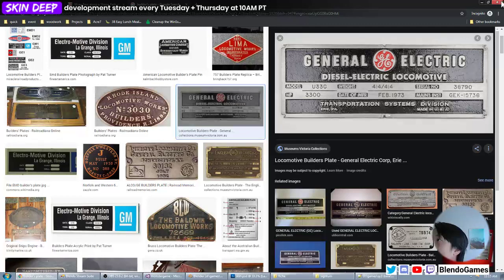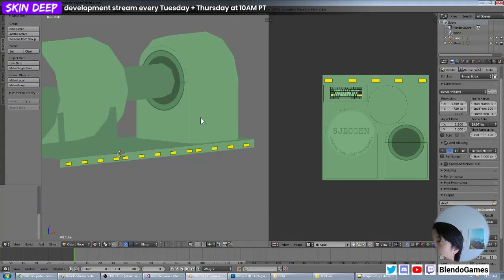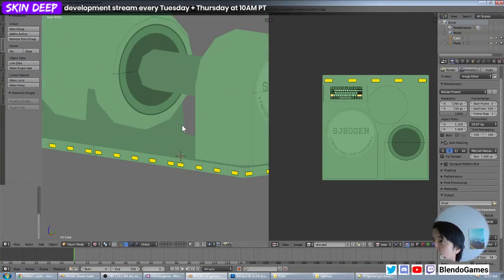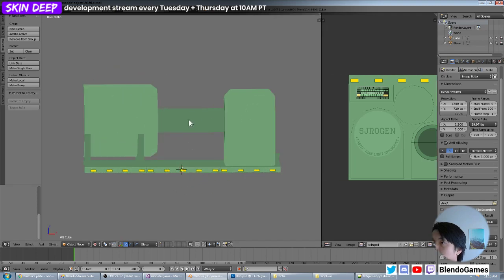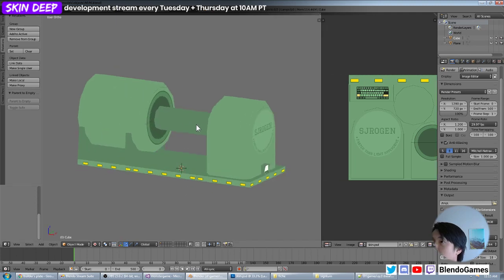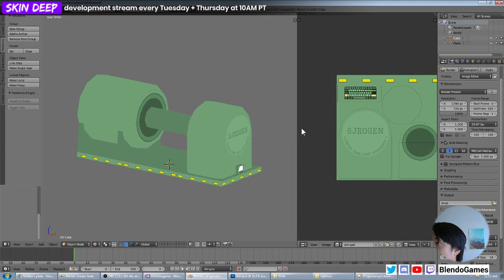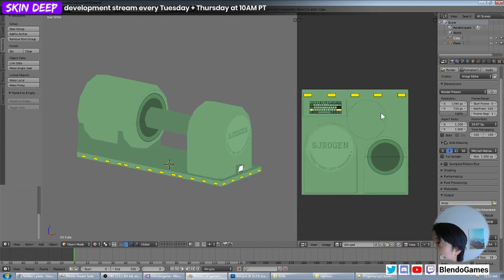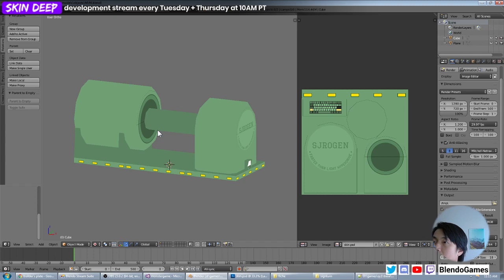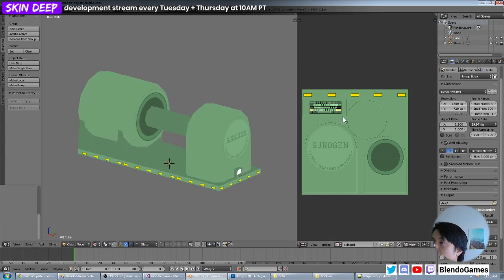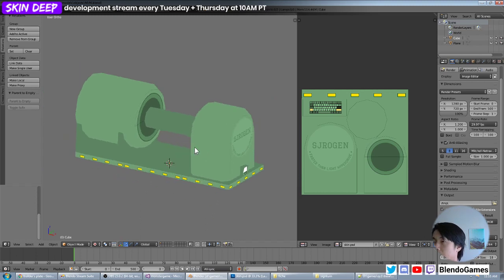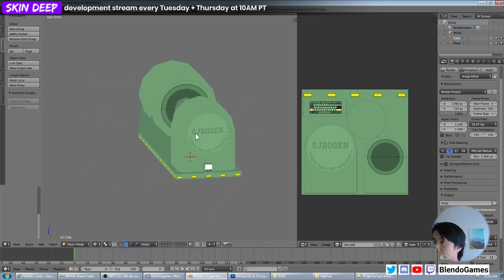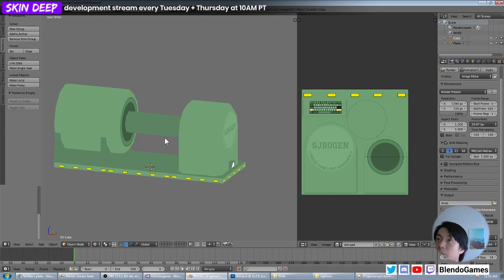All right, I'm gonna call it a day for now. Thanks so much for joining me, everyone. This is turning out really good. And yeah, there's some surprises, like I didn't realize that this would be a separate mesh, so now we're gonna rip it out. I didn't realize we'd have this giant empty space here that we're not using, so it'll be fun to find something to fill that up with. And yeah, things are coming along. I think we're gonna flesh it out a bit more next time.